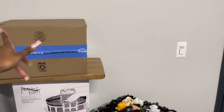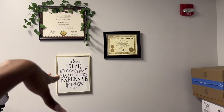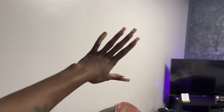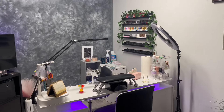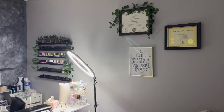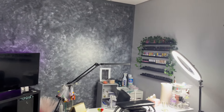I have some more pedicure supplies to set up and then obviously my pedicure chair at the bottom — all that stuff is getting set up and hung up today. I have two more pictures and my license to hang up right here. The only thing still coming in is three gold pictures to go right here — they'll be here tomorrow. I love how it's looking. I'm going to show you guys how it looks without the lights on and with the ring light — I absolutely love how it's coming out.